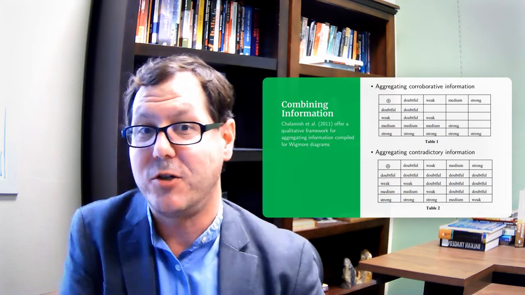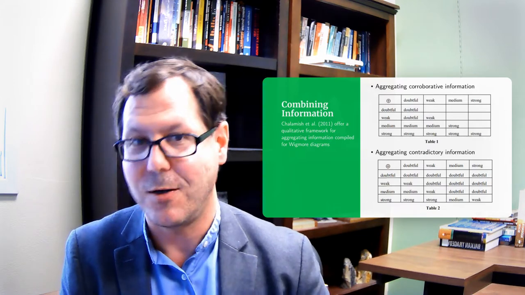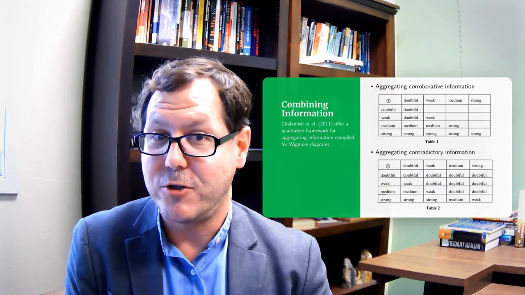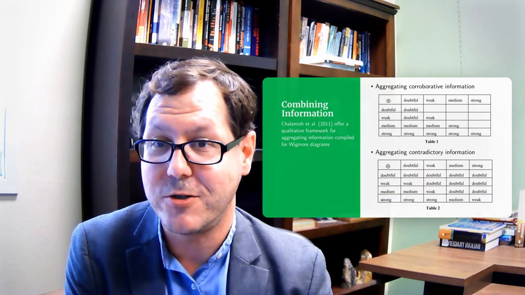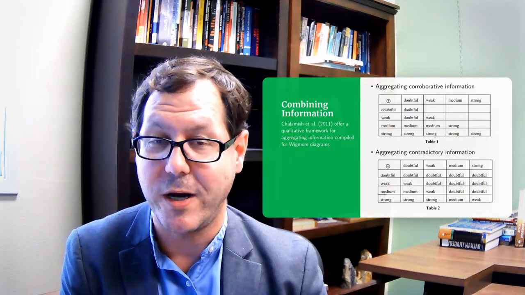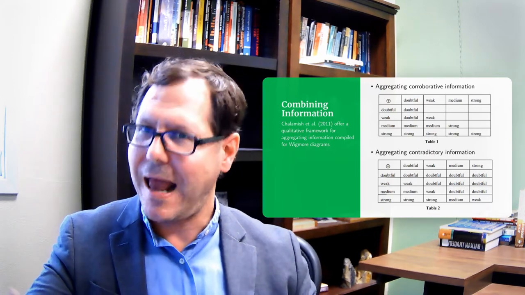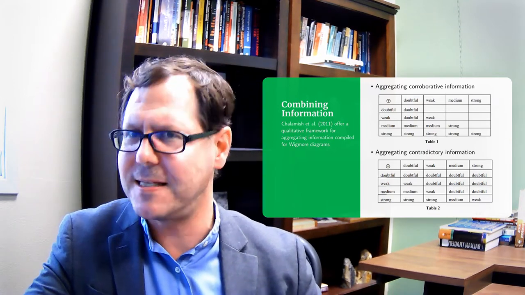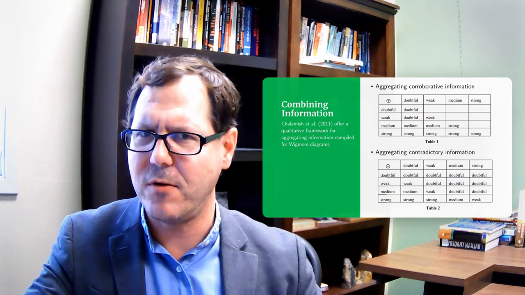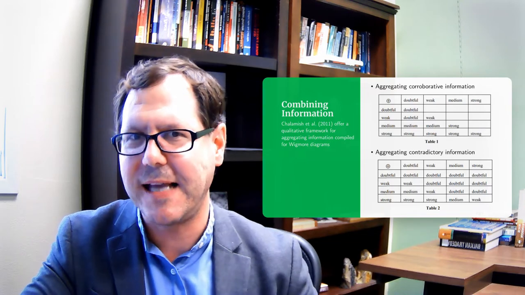When you have contradictory information, doubtful information and doubtful information that contradicts, it's still pretty doubtful. If you have strong information and then you find strong information that contradicts that, that creates a weak evidence situation that they kind of cancel each other out. So there's a different kind of dynamic going on. And I thought this makes sense to me intuitively. I can look at any of those different cells and say, yeah, I see how these things agree together.